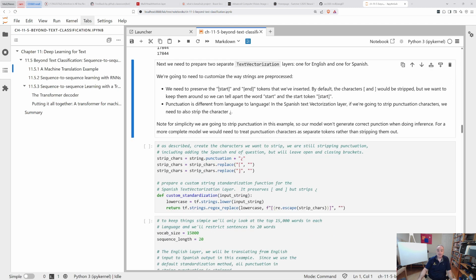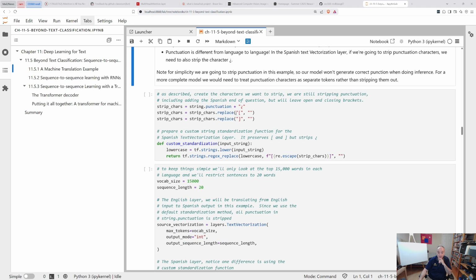In previous talks, we've given some examples of this step so you can see it in action for this data set. We do need to do a text vectorization to normalize the sentences and tokenize them. I already mentioned that we have some special handling for the Spanish vocabulary.